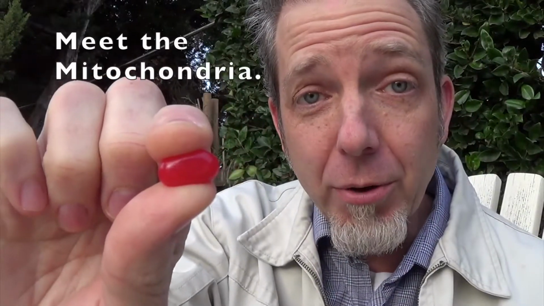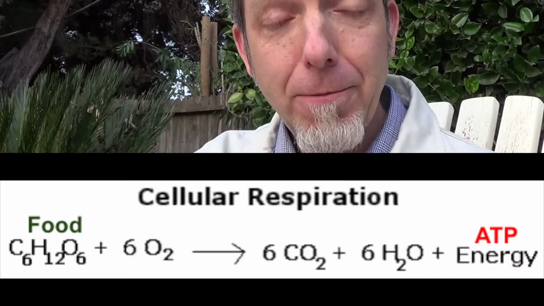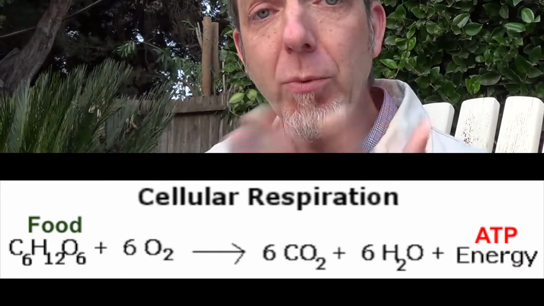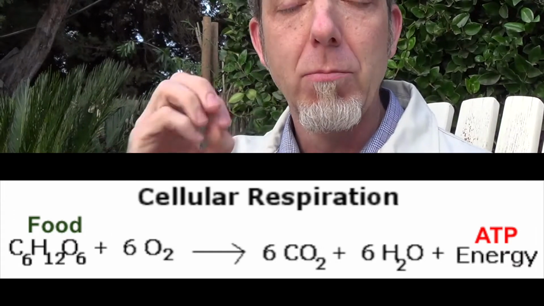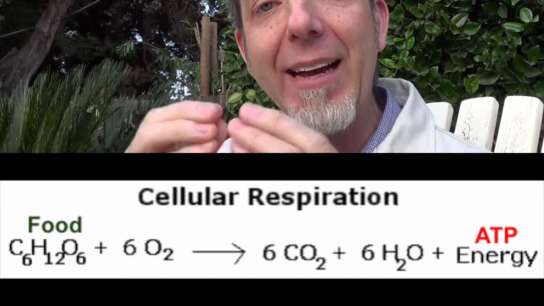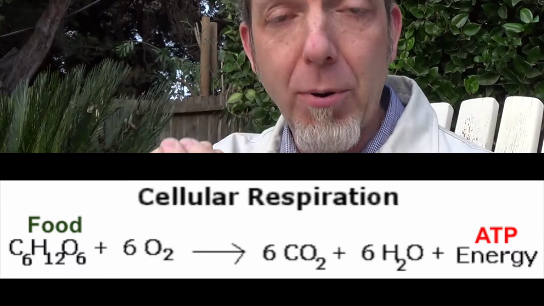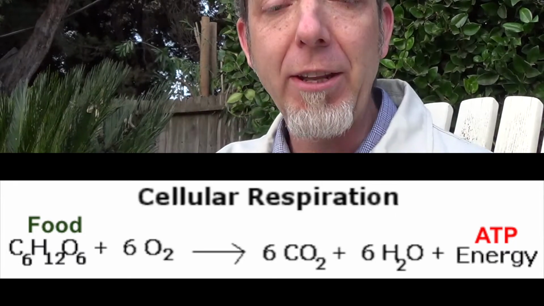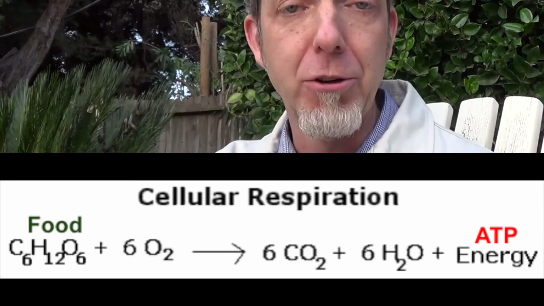Why do we eat things? To get energy. But to get energy out of our food, we need to take one more step. Meet the mitochondria. The mighty mitochondria. We call this the powerhouse of the cell. It takes in food, breaks it apart, combines it with oxygen, and cranks out some molecules called ATP. And these ATP molecules are little packets of energy that we can break apart later whenever we need to use energy in our body. It's a way of storing energy, almost like a battery.